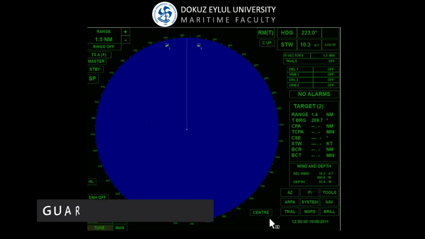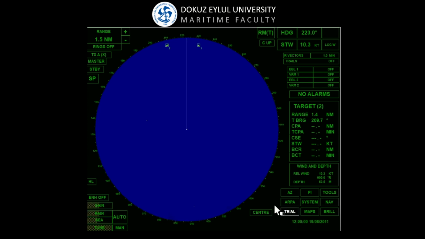Guard zone settings. Guard zone is called the safety area formed around our ship together with the values that are going to be safe. Guard zone setting is located in the AZ section in the lower left corner. Two other guard zones are available, which are always displayed relative to own ship's head. Guard zones are active on all ranges in all motions and presentation modes. When a target enters a guard zone, an alarm is raised.